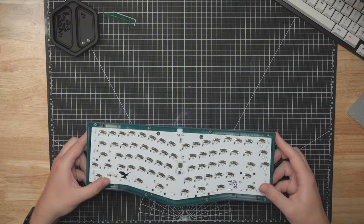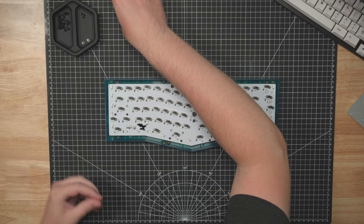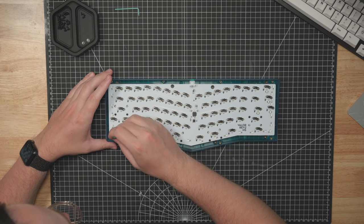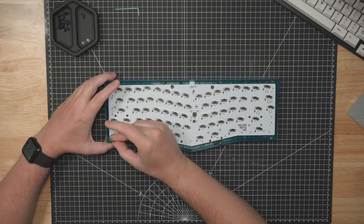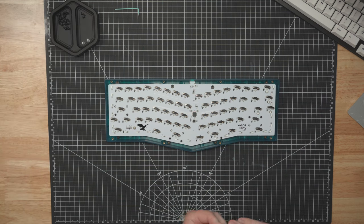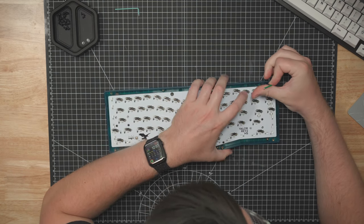Now we're all in place. We're all butted up against the, yep. This might be a prime candidate to throw some O-rings in at some point. I want to use it stock first. But O-ring mounting, this could be kind of fun. So we're using our M3x6 fasteners. We have 16 of them. I'm betting 8 go on the plate, 8 go on the case. Yep, that's how it looks. Cool. So I'm going to screw in, just like keycaps, I'm going to screw in one corner, not super tight. And I'm going to screw in the other corner. Also not super tight.